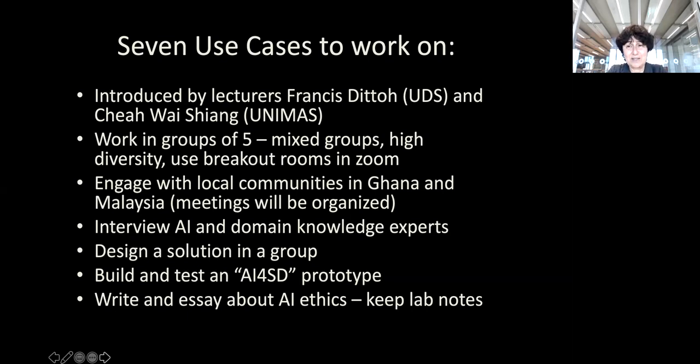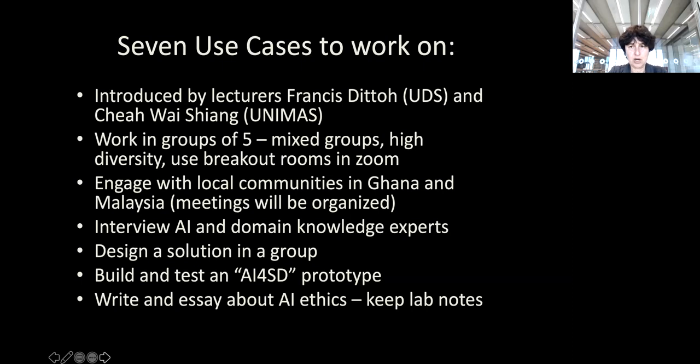Having selected a use case, you're going to design a solution, and you're going to pick an artificial intelligence technology and use that. Because not everyone is at the same level of knowledge of artificial intelligence, we have a webinar this week. It's a 3-day webinar, and I'm going to tell you more about that. Make sure that you attend that because it's very important. So we have 9 speakers, 9 AI experts, high-level experts from industry and academia, and they're going to tell you about their research in AI and about the technologies that you can use. Another assignment that you're going to do is to write an essay about AI and ethics. So you will have 2 classes about AI and ethics, and you will have a lot of discussions about all the impacts and implications of AI for people.